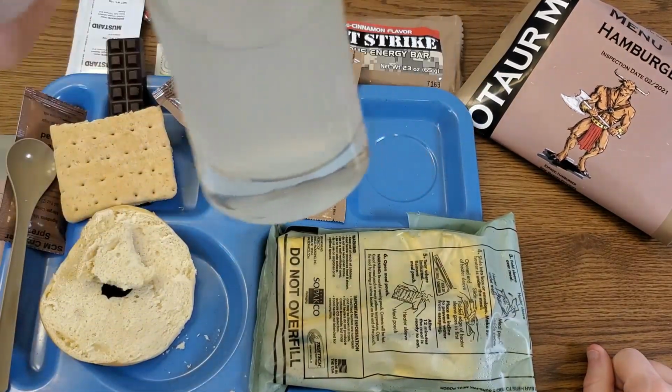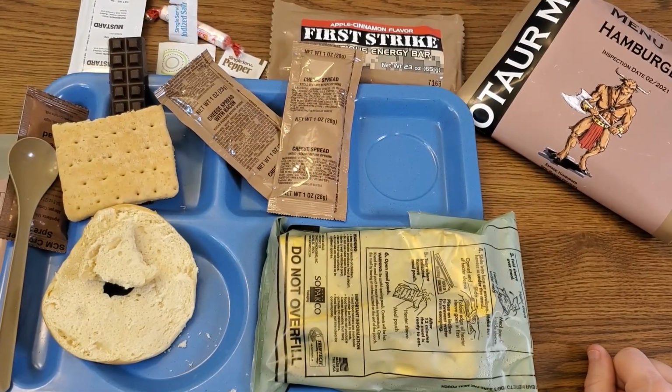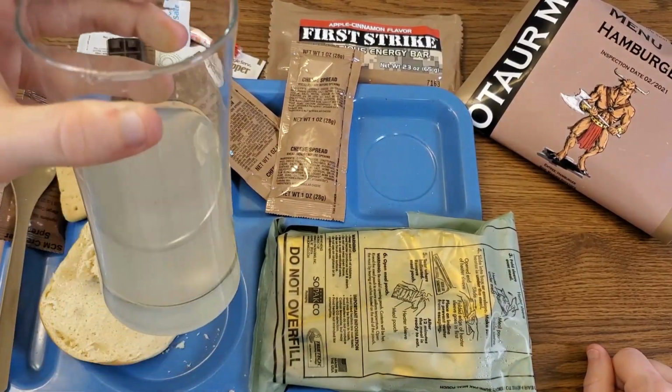I'm quite thirsty now, so let's try some of our makeshift lemon limeade. It's a little bit sour, not very sweet. I did not have much sugar left after the coffee. Yeah, better than plain water. And for a drink mix like that, that tastes about as natural as you're gonna get it.